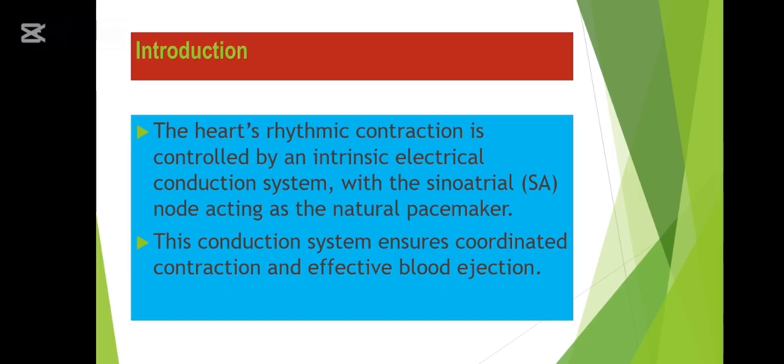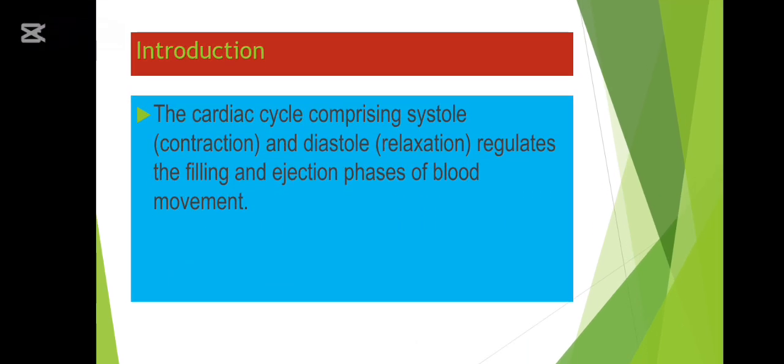Okay? So the contraction of the heart, the heart pumping its blood, is only possible because of the contraction, in other words. So the cardiac cycle: when we say cardiac cycle, we mean the complete function of the heart. The heart involves both contraction and relaxation. For it to effectively pump blood, that is going to require contraction and relaxation.